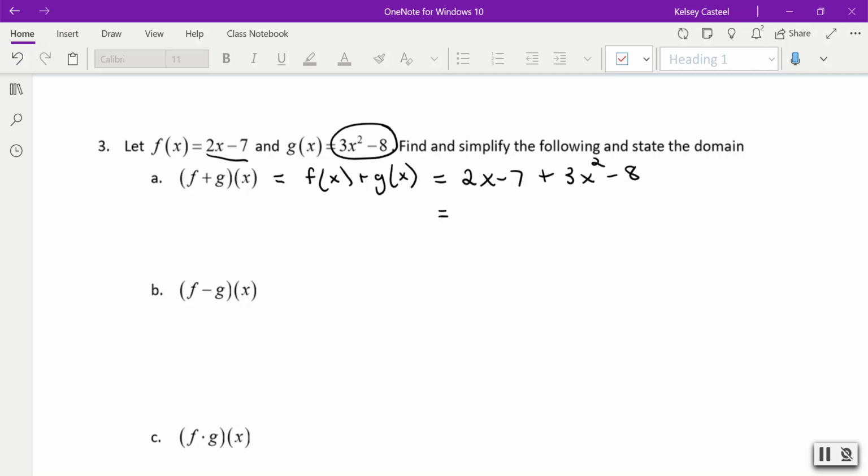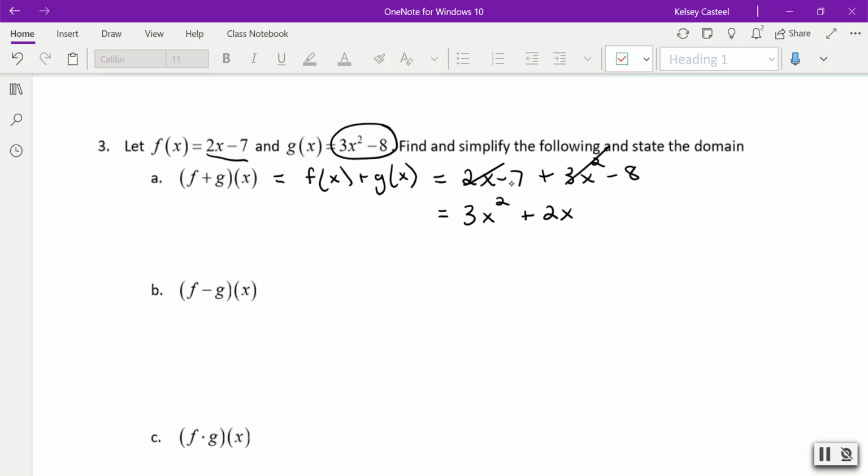Now we have the simplification process, where we are trying to identify like terms. Because this is a polynomial, I'll go ahead and list the terms in decreasing degree or decreasing order. So the 3x squared has the highest degree here. So the 3x squared I'm going to write first, and there's nothing else that has an x squared, so that one won't combine with anything else. 2x would be next, and that's positive. And again, there's nothing else with an x, so that'll be by itself, nothing to combine with.